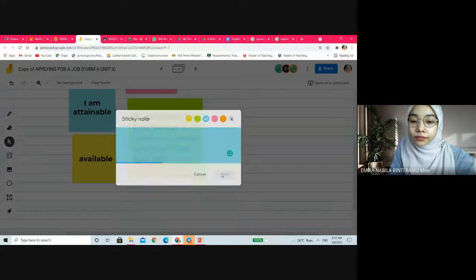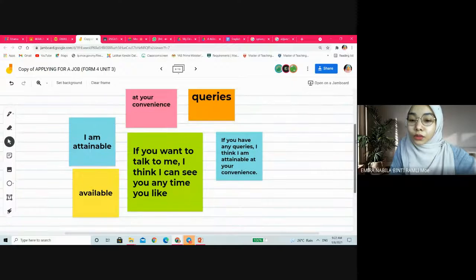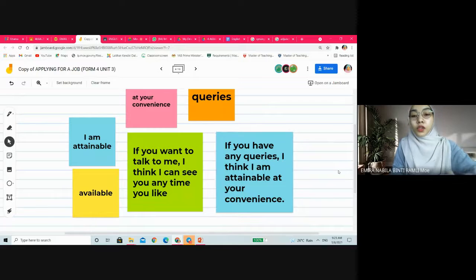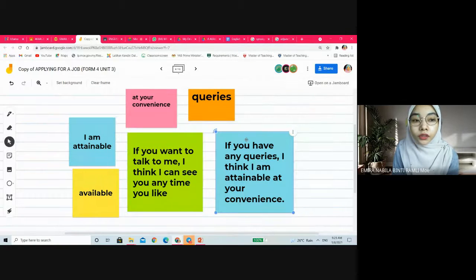Okay, good job. So some people don't want to use your microphone, but you prefer writing it out. So the green one would be the informal way of saying things, and then Al-Irfan here has written on our Google Jamboard. The blue one here would be the formal writing. If you can see the difference, we have got the word queries. Kita tak cakap just want to talk to me. Awak ingat ni siapa? You are talking to the boss of a company. So you say if you have any queries.